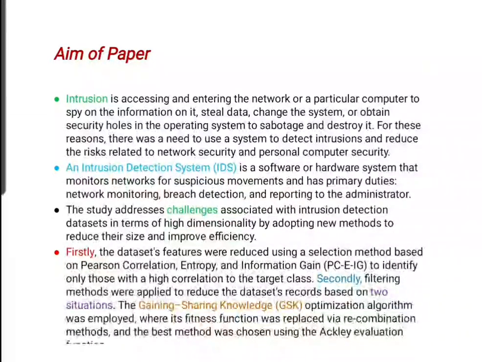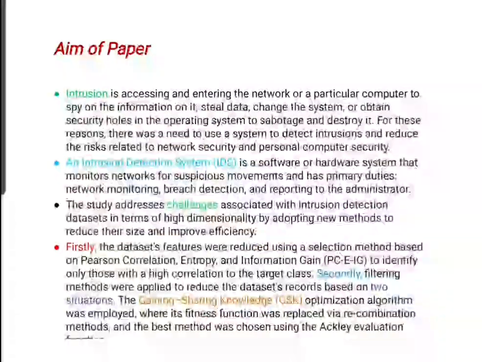An intrusion detection system is a software or hardware system that monitors the networks for suspicious movement and has primary duties such as network monitoring, breach detection, and reporting to the administrator. The study addressed challenges associated with intrusion detection datasets in terms of high dimensionality by adopting a new method to reduce their size and improve efficiency.